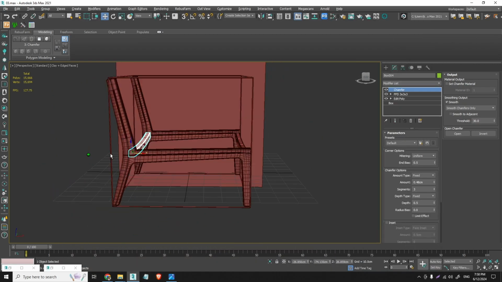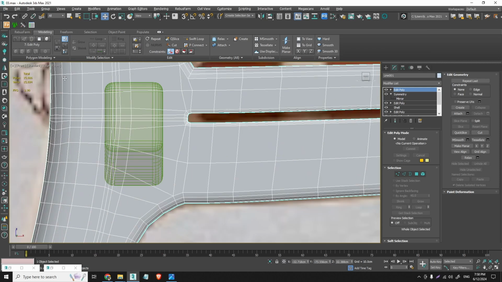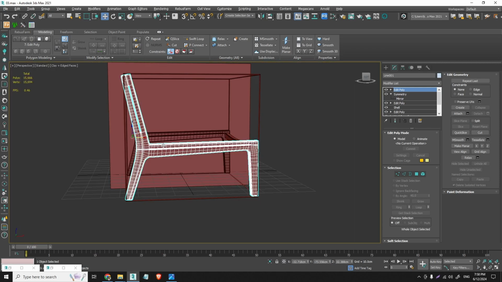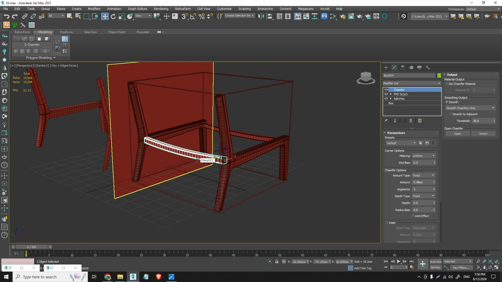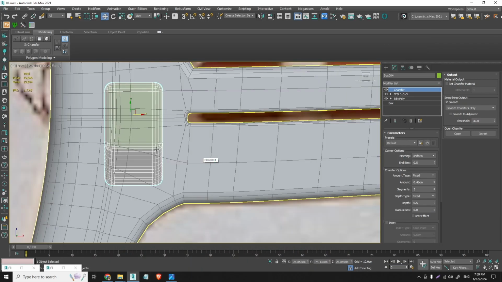So I will go on the front view. I will make this transparent. Still like this. And yeah, I will take this.